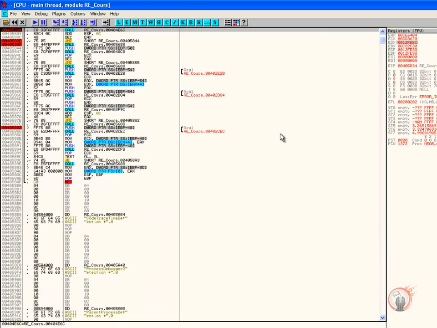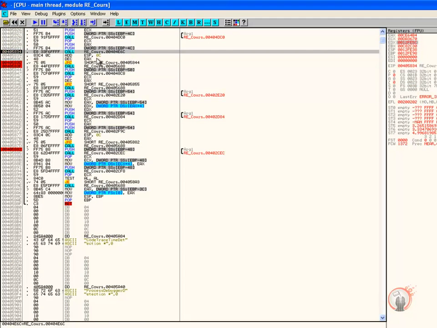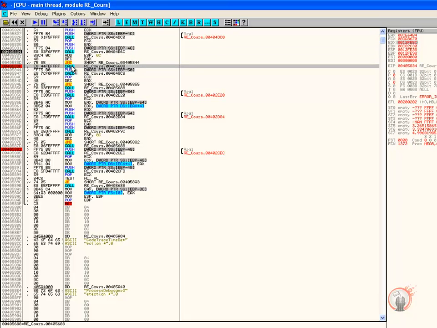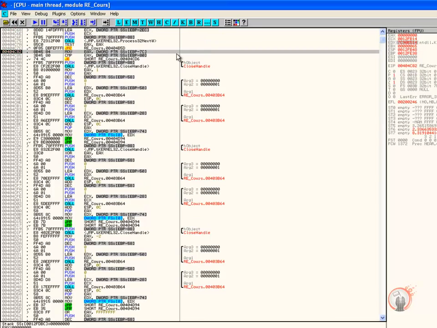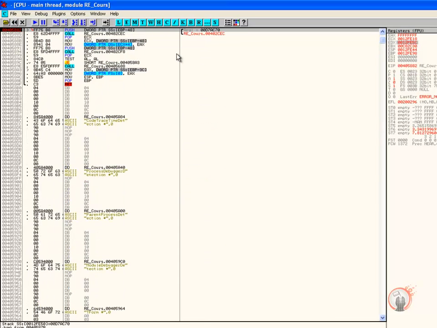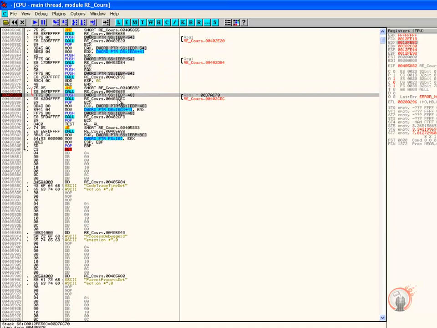Just run. We can remove these breakpoints from here. So we arrived now at the breakpoint we just set in this address here.